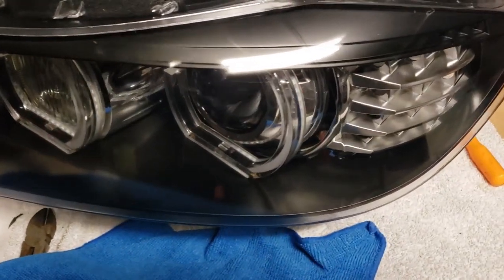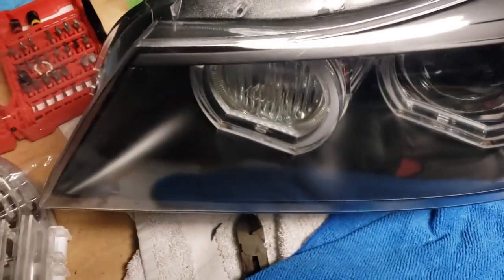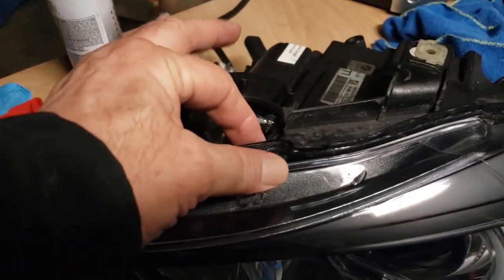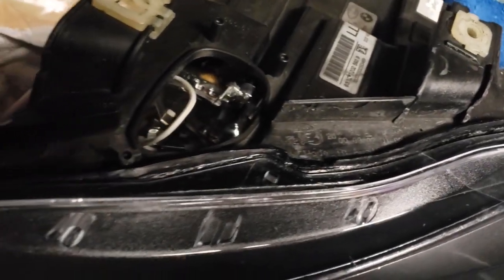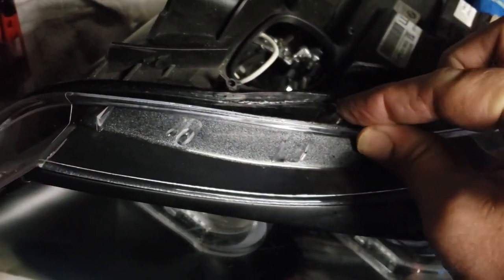So I got the black bezel on the inside now. I got the angel eyes in. Don't have the rest of the guts in the light yet, and I don't have the lens glued on yet. But what I did was I took a bunch of time because this area is visible. Still looks a little ugly with all this bright light on it because I did spray it with the kind of glossy black paint. But the inside of that lip, I'm going to have the lens all the way up against, and then I'm going to have a bead of sealant along here.